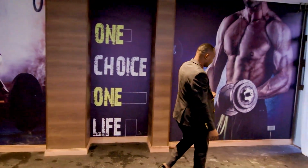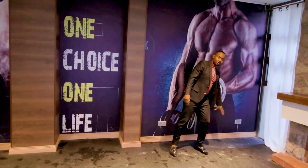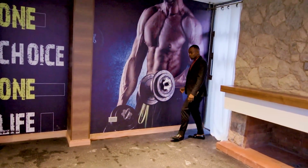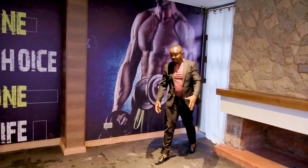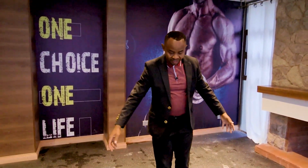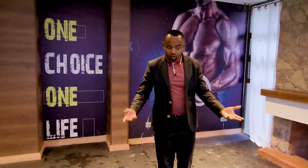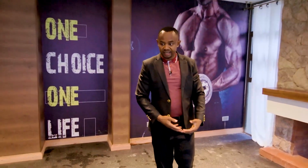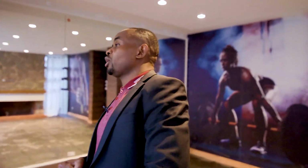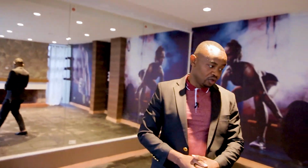Then on this end, this is where we can have our dumbbell rack. So the rack can flow from that side all the way to there, and then we can have now this space here for the mats if you're just coming to do the full body workouts. And then probably if you have the smaller bikes, you can just have them here. Once you open the door, you cycle as you look around, as you enjoy your beautiful space.